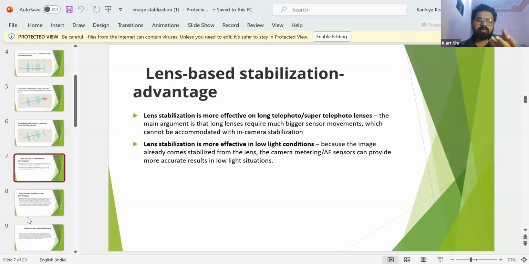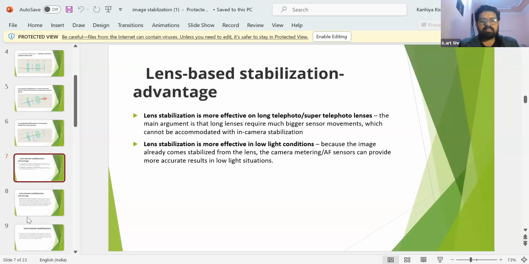So वो अपने आप को bend करके ठीक कर लेगा. But for the sensor-based system, अब इतना भी ज्यादा मूवमेंट नहीं हो सकता. सेंसर डोंट हैव दैट मच ऑफ अ स्पेस टू शिफ्ट इट, बिकॉज फिजिकली सेंसर इज शिफ्टेड, राइट? सो सेंसर डोंट हैव दैट मच ऑफ रूम टू फिक्स इट. सो दैट्स अ वन रीजन कि ऑन लॉन्ग टेलीफोटो लेंसेज ज्यादा मूवमेंट करना पड़ेगा टू शिफ्ट योर रेज. सो दैट्स अ वन रीजन कि लॉन्ग टेलीफोटो पे इट विल वर्क, इफ यू कंपेयर विद द sensor based stabilization system. Yeah, that's the advantage of it.